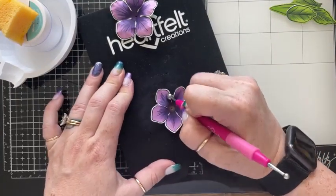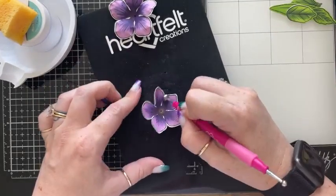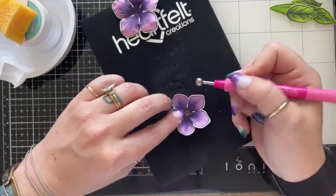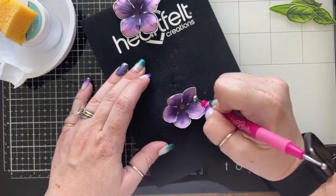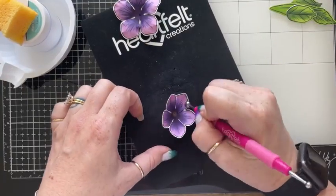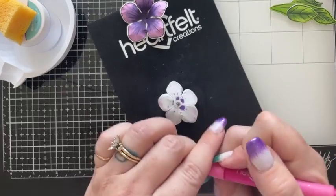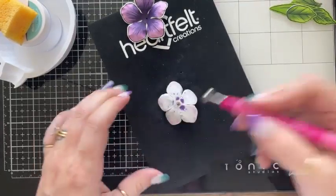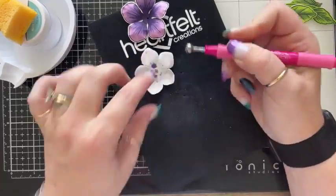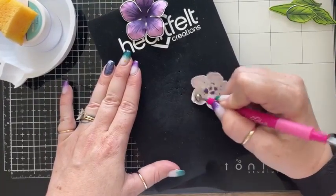You are not wrong. I usually always make a card, but today I'm making a project. I know, super weird. I got my crafty stuff on today. So we're going big. Yep, that works. I have that set too. There's actually a number of their tools that I prefer over the Heartfelt tools.